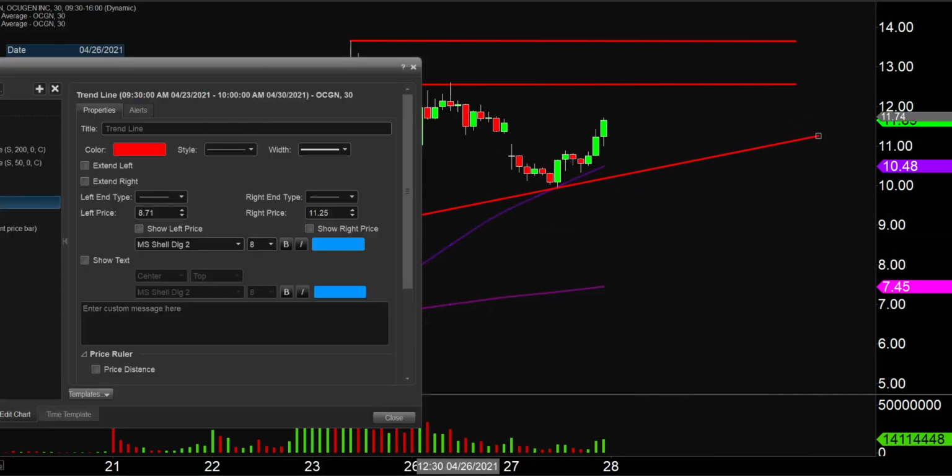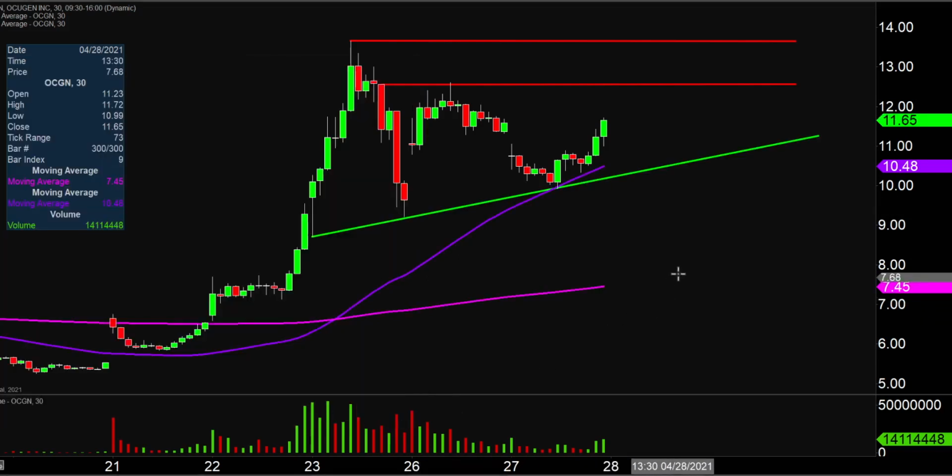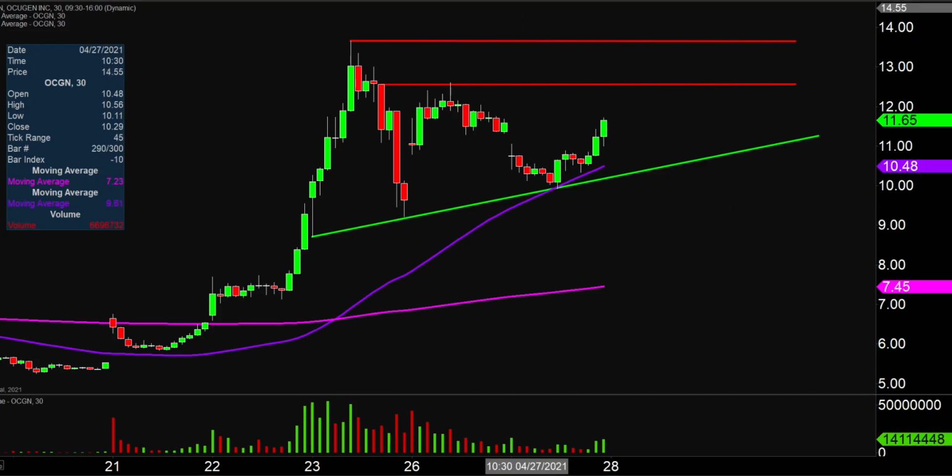Let me change that to green. The point here is that even if the price doesn't break up through that 1250 mark, it's not the end of the world, because the price is still up above that trend line. And as long as the price is above that green line, that still implies the price is slowly making signs of progress in the upwards direction, which is what ultimately matters at the end of the day. But overall, because of this late day movement with the momentum, definitely an interesting setup here. Let's see if the price can indeed do some battling with the 1250 mark.